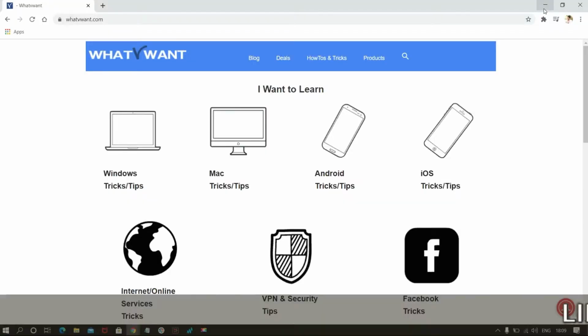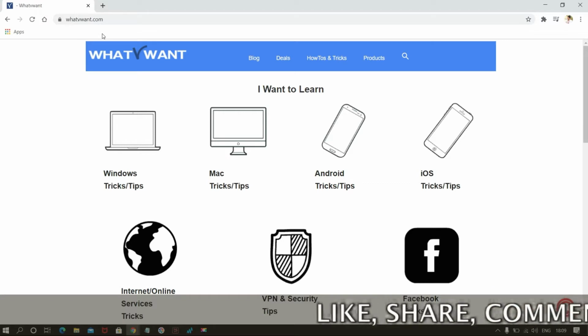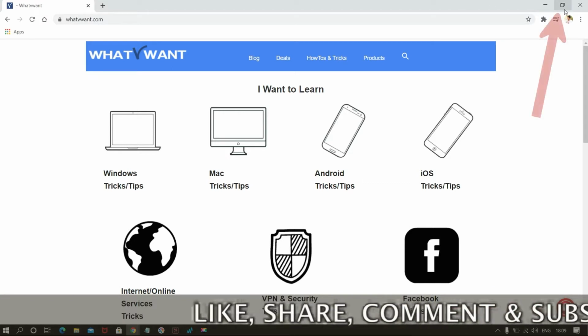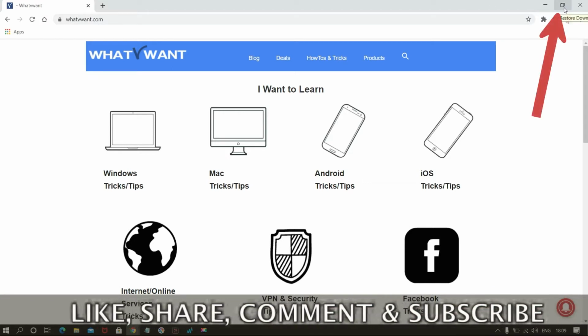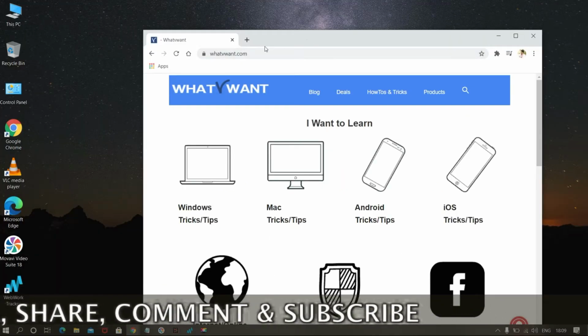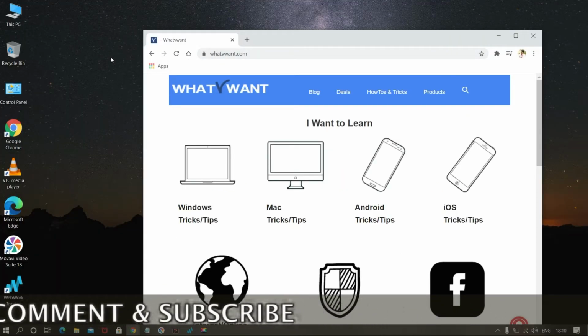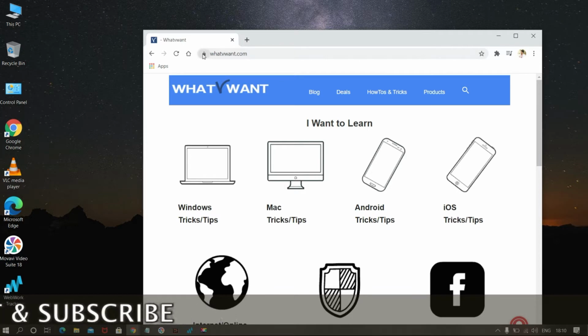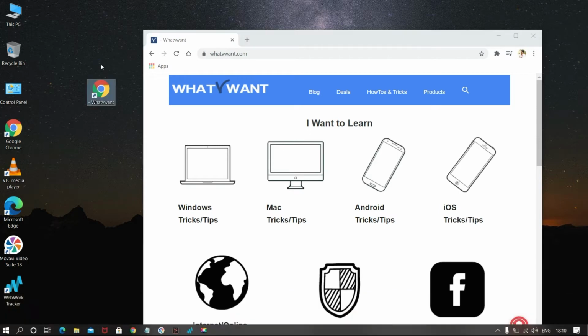Open the website on a browser for which you want to create a shortcut. Resize the browser window by clicking on the Restore Down option, which is on the right top of the window, so that the desktop and the browser window will be seen on the same screen. Find the icon on the left side of the page URL. Click, hold and drag that icon to the desktop. That's it, a shortcut to that website is created on your desktop.